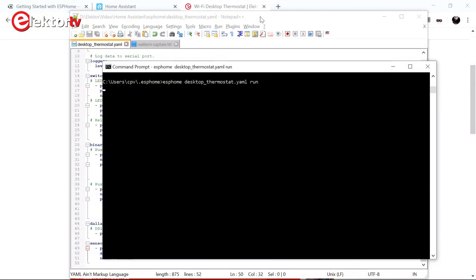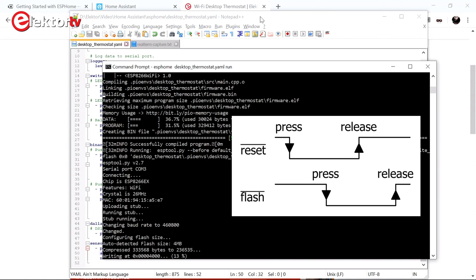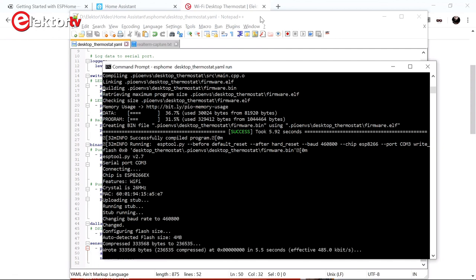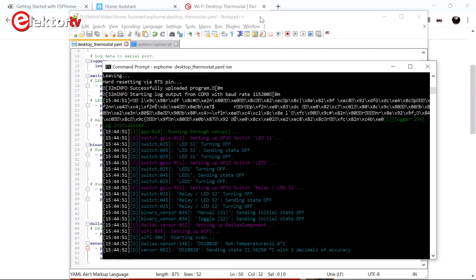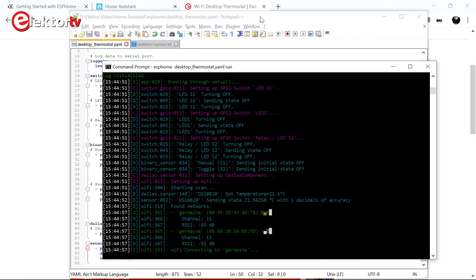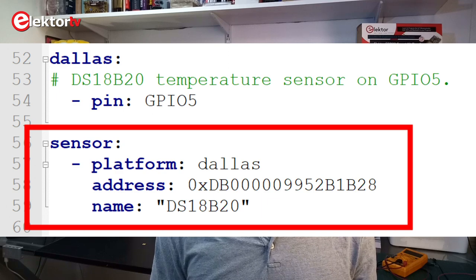When the YAML file is ready, you can upload the ESPHome firmware to your ESP module. Connect the module with a USB-to-serial cable to a computer and put it in programming mode. On the desktop thermostat you do this by pressing reset, then pressing the flash button — while you keep reset pressed, you release the reset button, and then you release the flash button. A blue LED will flash on the ESP module. When programming is finished and nothing is happening anymore in the command line interface, you have to reset the thermostat — press the reset button, but don't press any keys in the command line. Now logging should start and kernel messages will fly by. Look carefully until you see the Dallas component — if all went well, you should now also see a 16-digit hexadecimal number, which is the address of your DS18B20 sensor. If you add this address to your YAML file, you can connect multiple DS18B20 sensors to your device. So now you see — if you forgot to specify the logging key in your YAML file, you would never have seen this message. Note that every time you modify your YAML file, you have to reprogram your device.